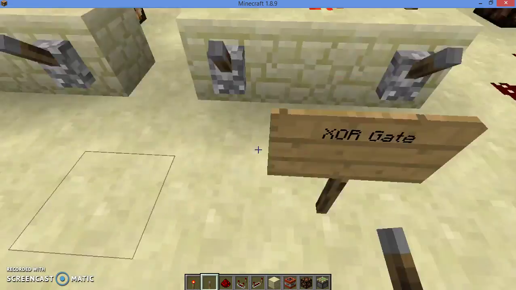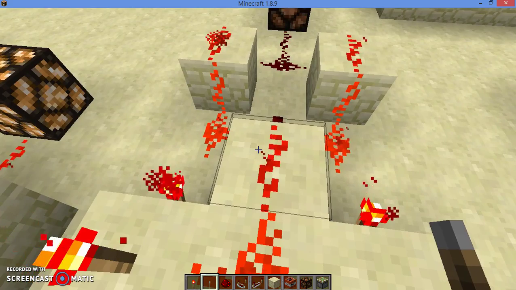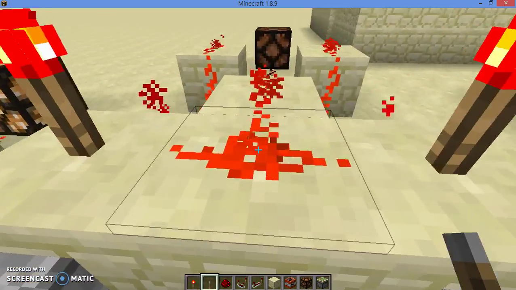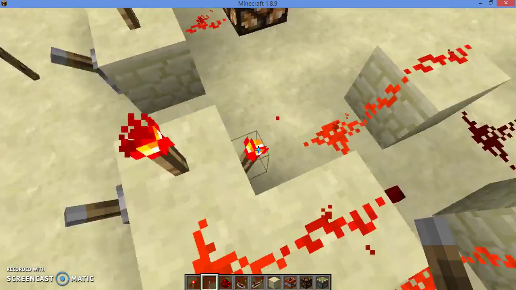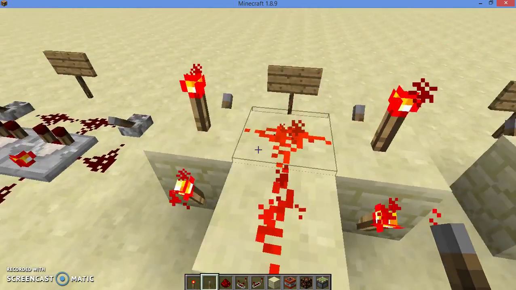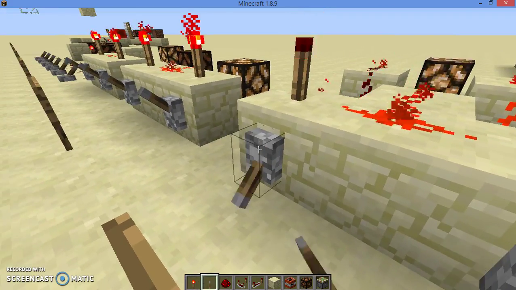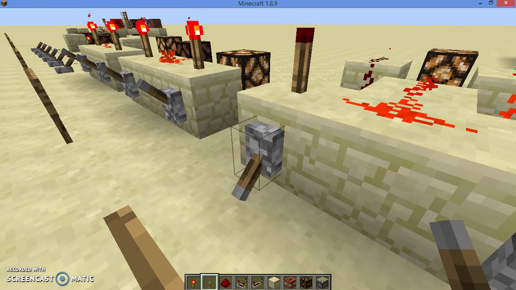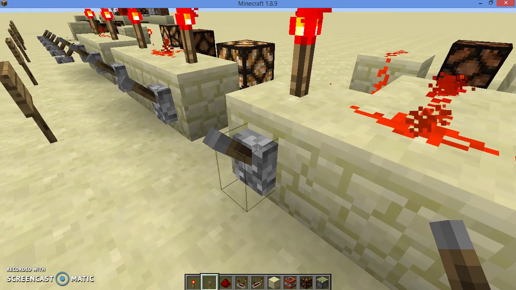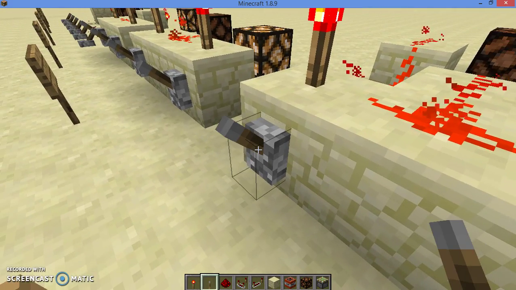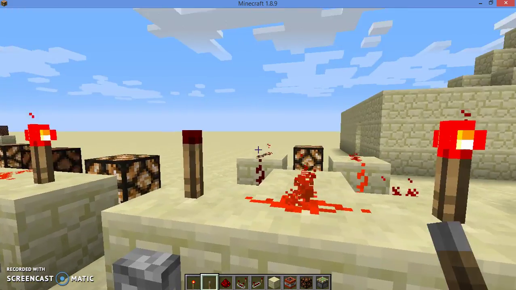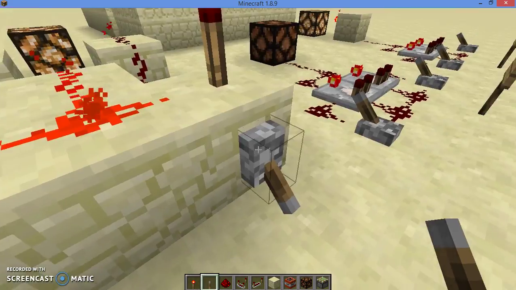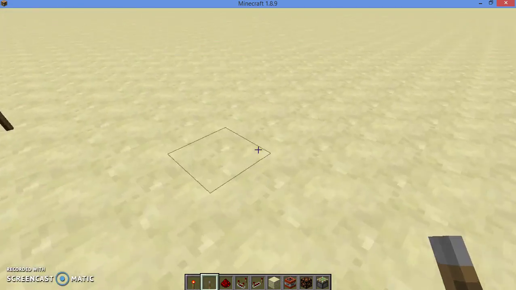And let's look at the XOR gate. Now, this is the most complicated version of the XOR gate. This is how you had to do it before 1.5, the redstone update. So I'm not going to go too into this because this is not the simplest way, but it's all kinds of redstone torches and redstone, as you can see. But anyway, let's get into how this works. The levers have to be in exact opposite positions in order for it to work. So if this one's on, I guess I should say by default it's off, but when this one turns on, the output's on. But when both inputs are on, the output is off. Same with either lever. So that's how that works, but this is a much simpler way.